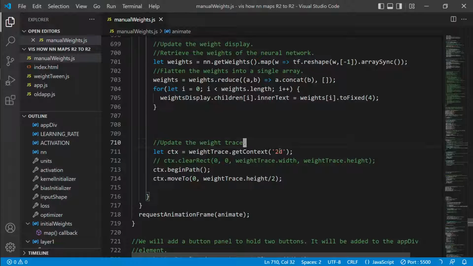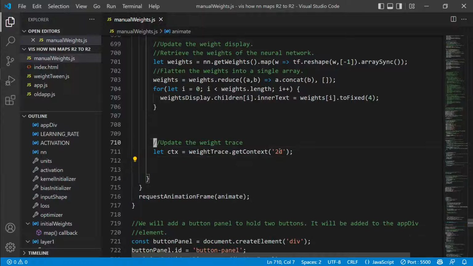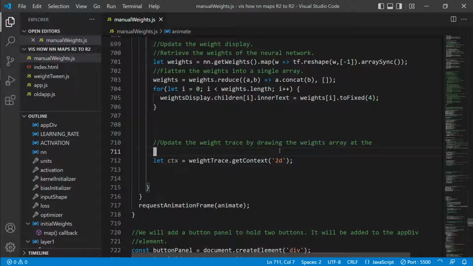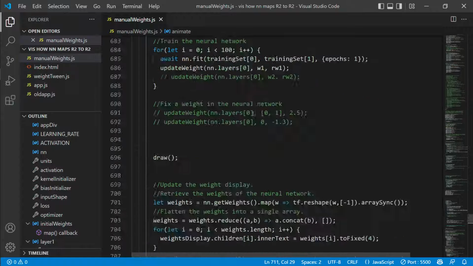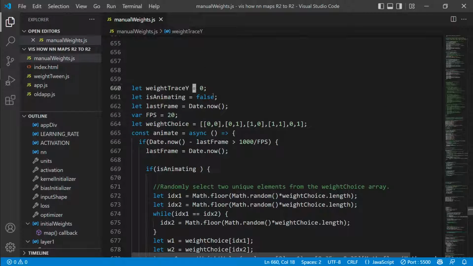So update the weight trace by drawing the weights array at the current weight trace y position. Yeah, except it's actually x. Whoops. Okay.